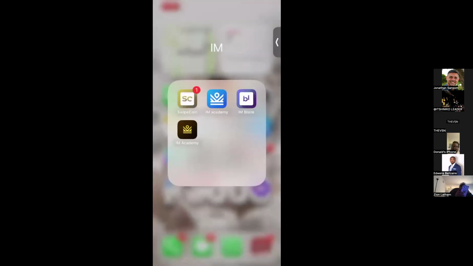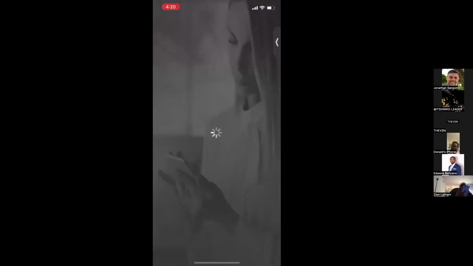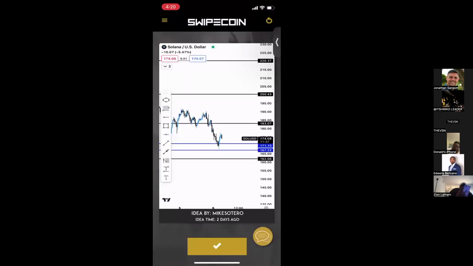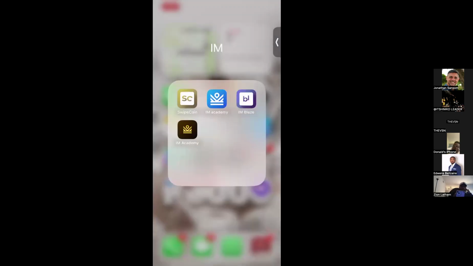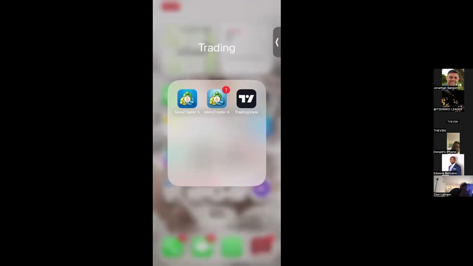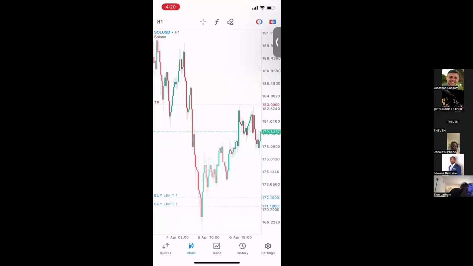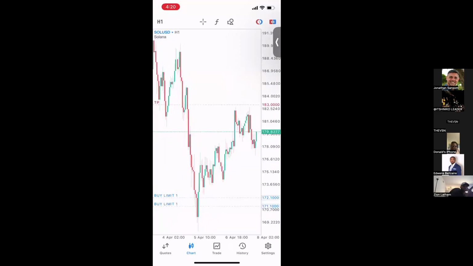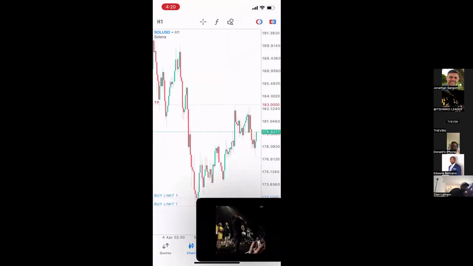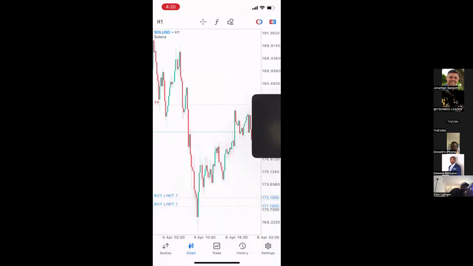Okay? Now, the Swipecoin app is crypto. Crypto never sleeps. Crypto is always open, right? Two days ago, this Solana trade actually got called out. I called it out for the team, but guess what, guys? Look, I'm going to show you here on my live trading account, okay? Look at the trade. We took it all the way down here, and the trade did what? We're in profits. We're about to smack TP right now, okay?